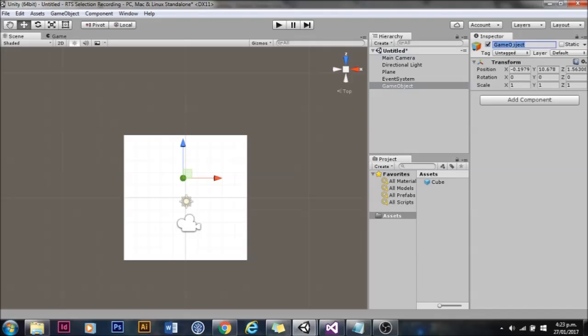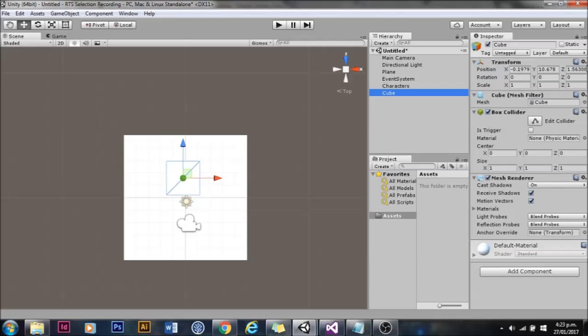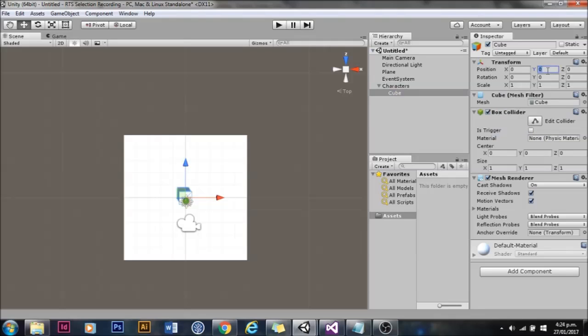Right, now we'll go ahead and create some character objects that we can select. I'm just going to use cubes. And we'll scatter some around the scene.